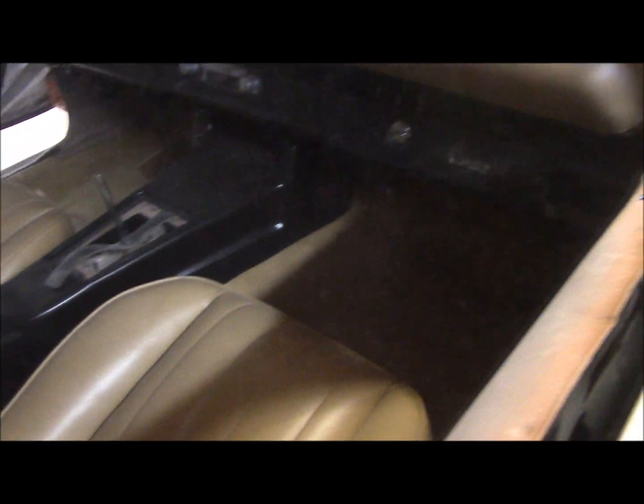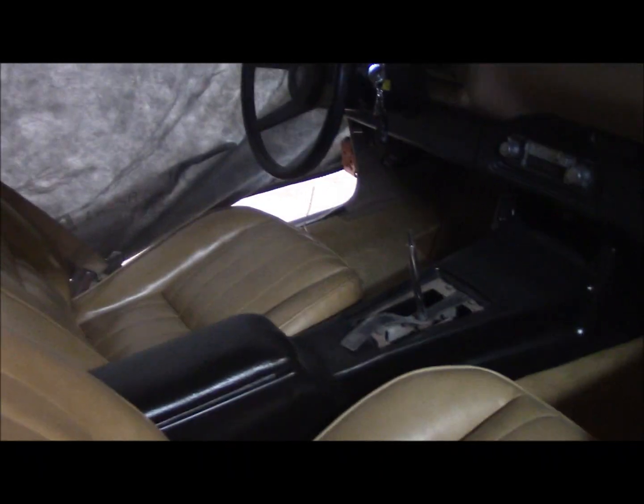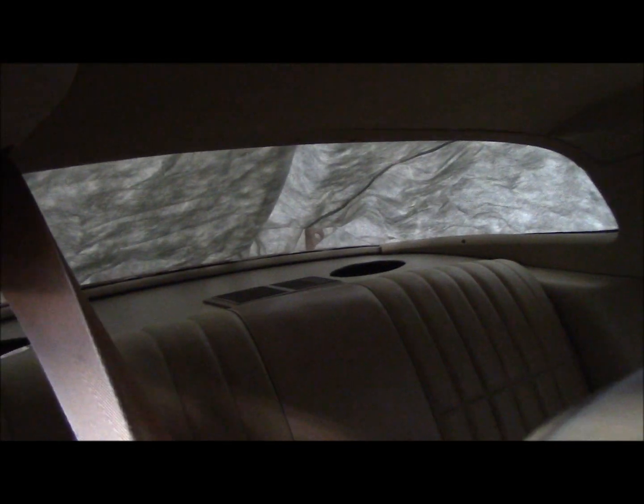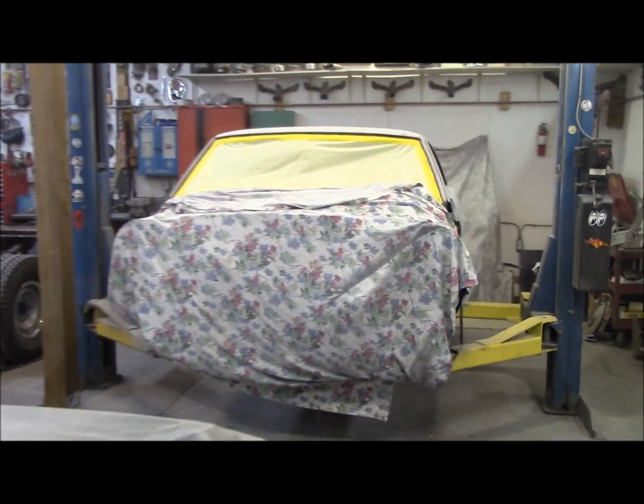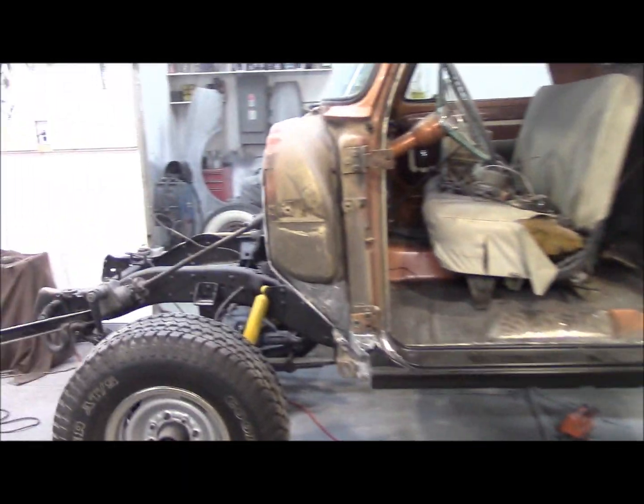So you remember we got all the carpet, ended up getting the carpet laid in there properly. Lisa went to town and put the console in. She's got the bucket seats all cleaned up and in. She's got the seat belts installed, back seat, package tray up in there. She's been working away. She put all the headliner back in it. Talented girl, that Lisa. And I just don't have the patience for it.